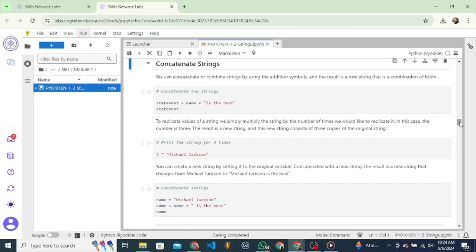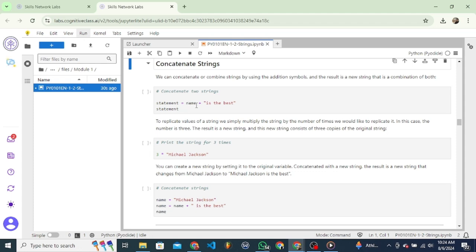Now, string concatenation is where you combine strings using an addition symbol. Take note that this is not an operation. Plus is also used as an operator, and when plus is used as an operator, you are going to get an expression. But when it's used for concatenating two strings, you're still dealing with a statement, right? So as you can see, we have a statement here.